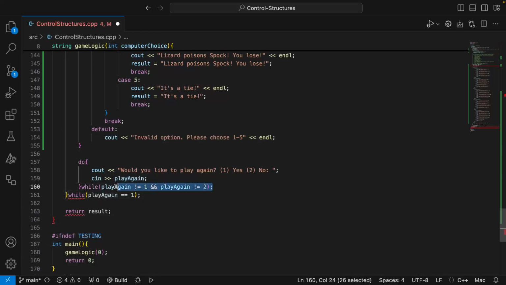And if it's not 1 or a 2, this was my approach to how to handle statements that aren't what you're asking for. So it's just going to keep asking you, so if you put 7, it'll be like, do you want to play again? 8, do you want to play again? 9, do you want to play again? And then if you put 1 or a 2, then it'll be done. If you hit a 1, it's going to repeat the whole thing again. So that's why things are off right here, because it's missing the do part of the while.